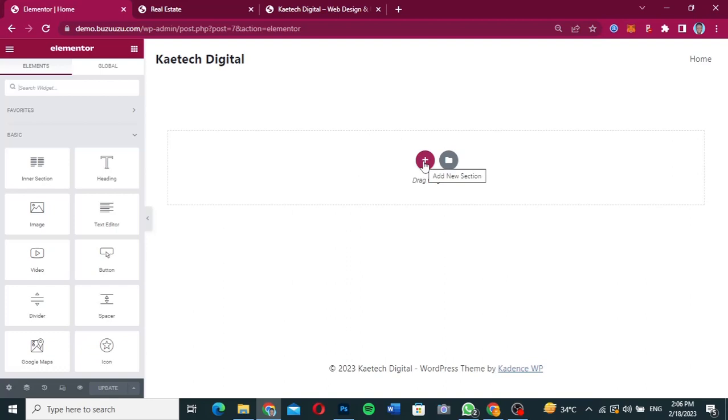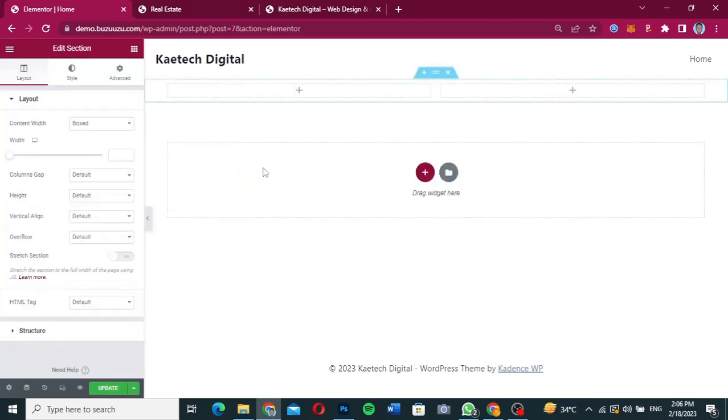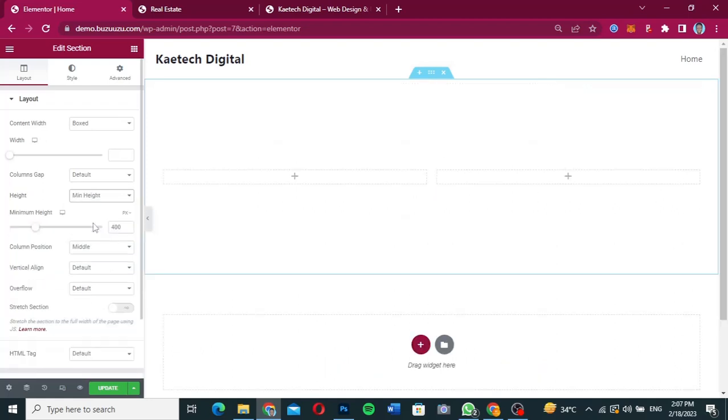Now we're going to create a 2-column section. So first of all, we click over here and create this 2-column section. Now we're going to click on this six-dot icon over here, and the edit section panel will open for you, because you want to edit the 2-column section. Now we will change the height from the default to the minimum height.